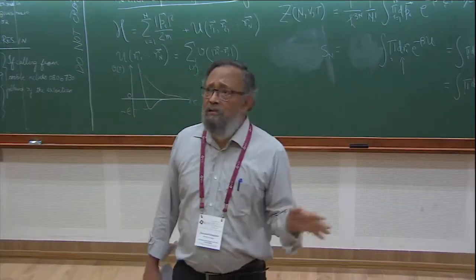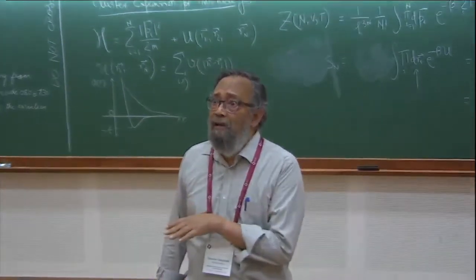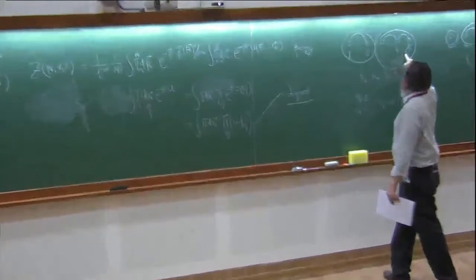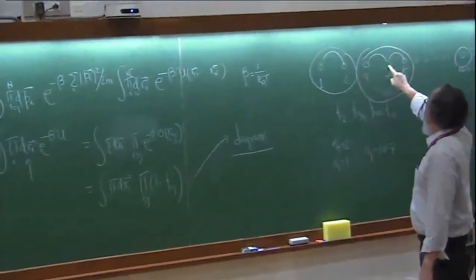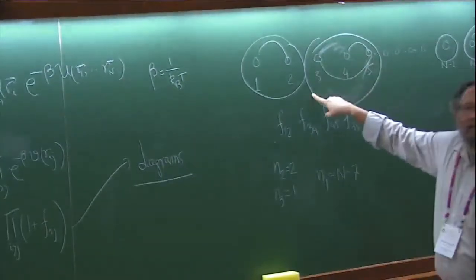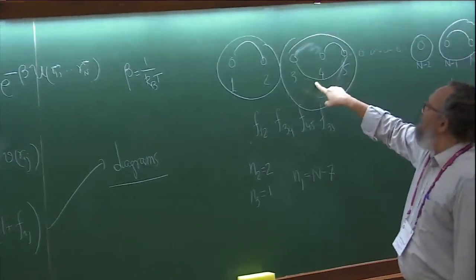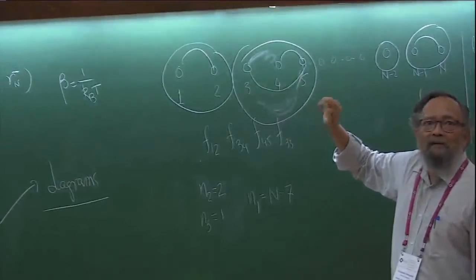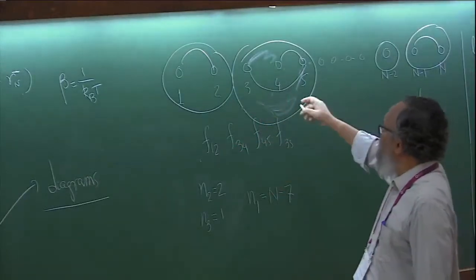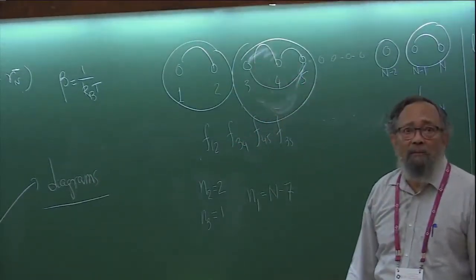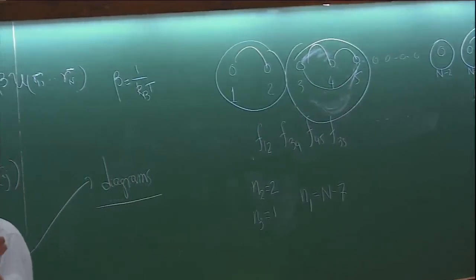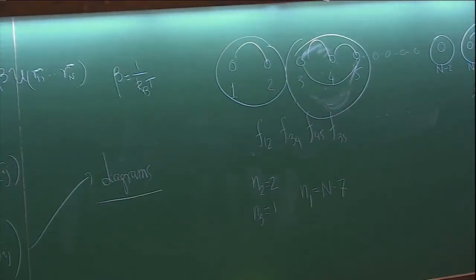No. All possible clusters have to be taken into account. If you are looking at 3, 4, and 5, then you can have a situation where you have this, what I have written down here, F3,4, F4,5. You can have a situation where you have F3, this one, F4,5, F5,3. So there are 3 different ways in which you can have a 3 cluster which will have 2 such lines. There are combinatorial factors that you have to work out. But there will also be one which I had written out at the beginning, where you have all 3 of them. Each of these corresponds to different factors of this F, where i and j are connected by a particular line, and that will give you the F.